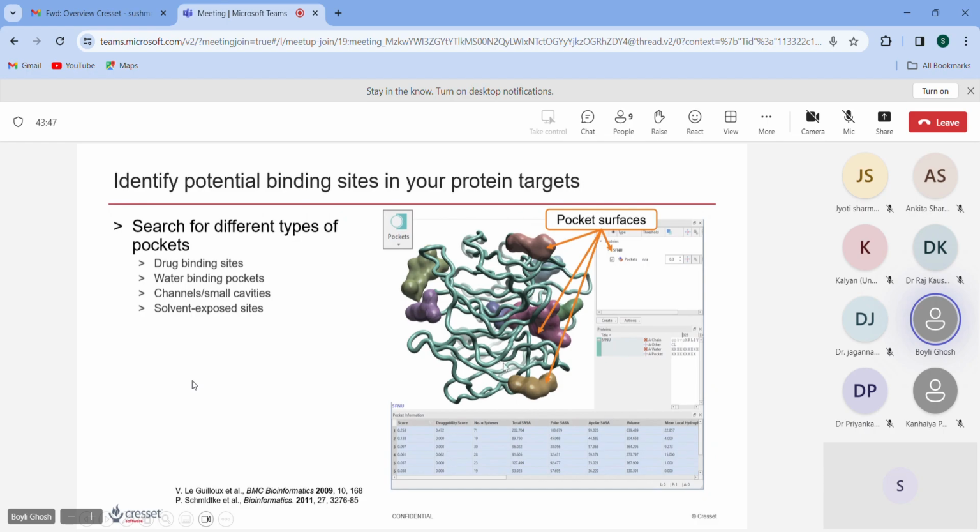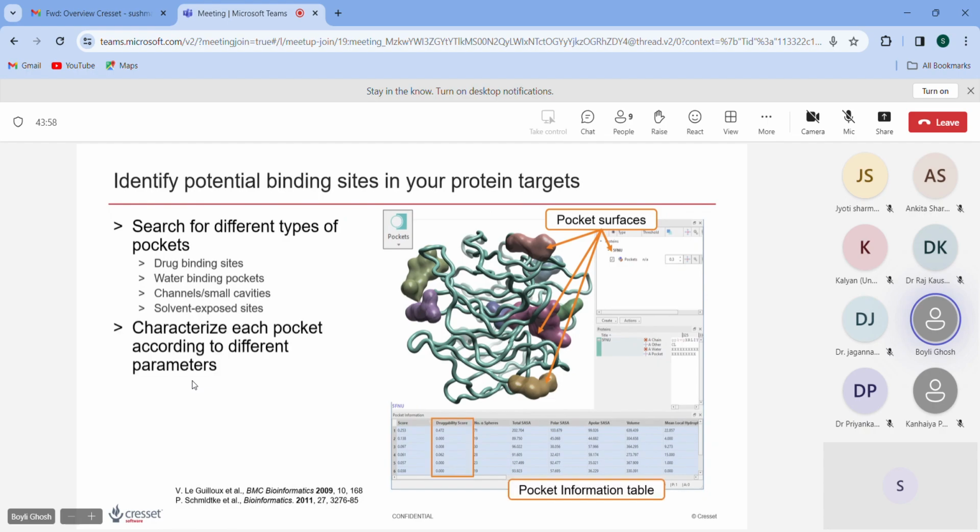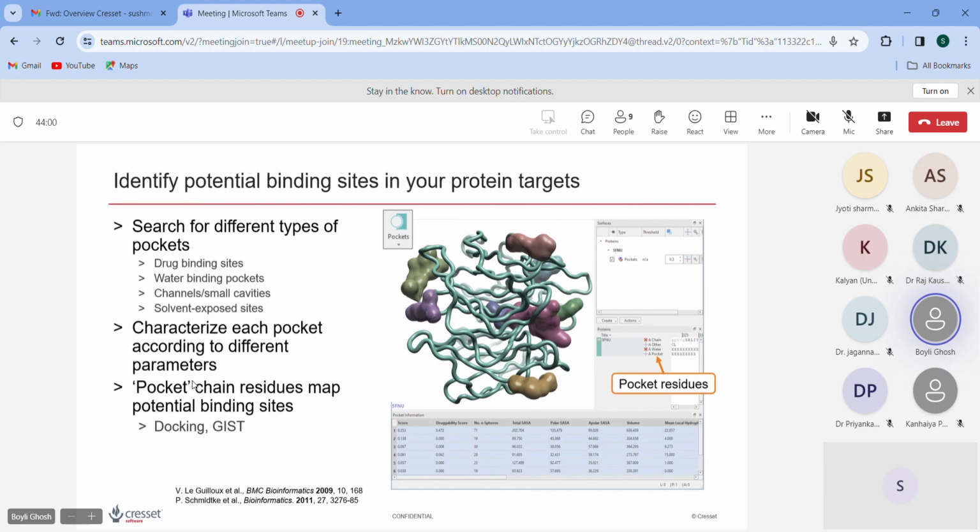So based on the druggability score, you can choose a particular pocket where you want to dock your ligands. So even if you don't know where the binding site is, you can use this tool for finding out the binding site, and then the binding pocket for running your docking calculation and generating the grid for your docking calculation.